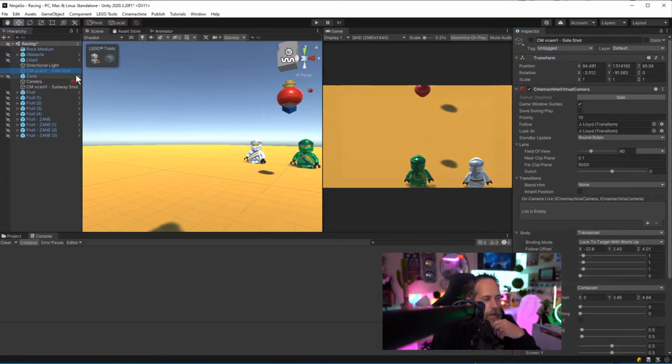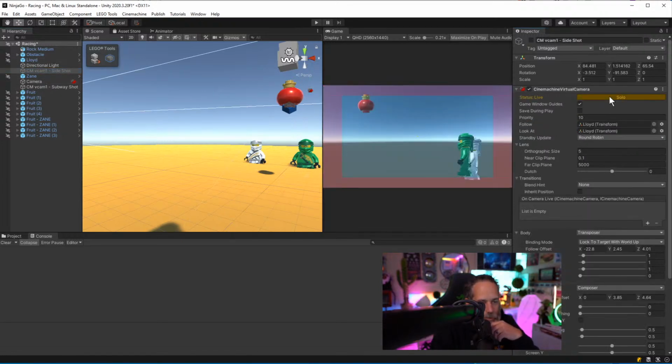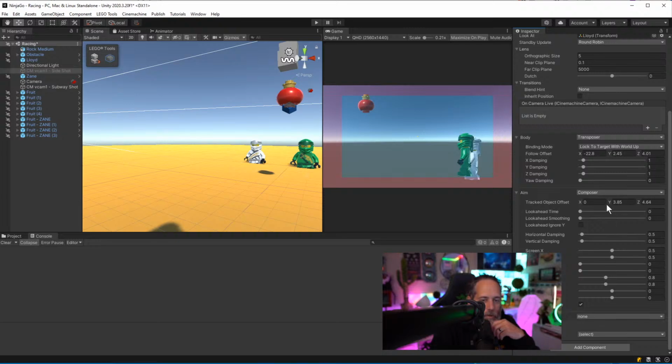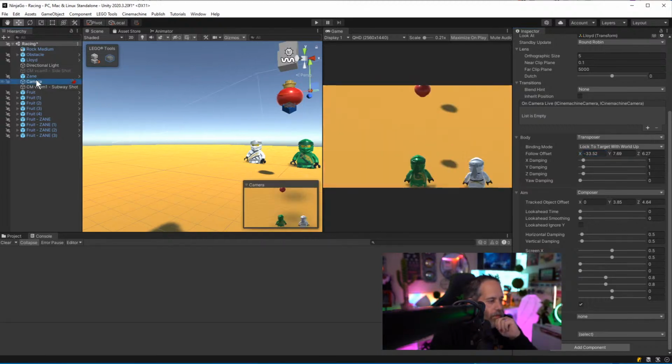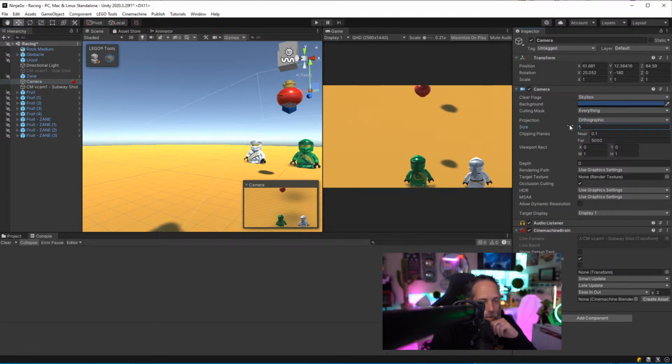Let me see. Let's go back. Let me play with this just a little bit more and then we'll jump over to it. Oh, this is going to be a little bit weird if it's like that and then pulled out. Oh, no, it'd have to be pulled out here. Oh, no, I need to play with the orthographic size. What am I doing here? I have to play with the size.